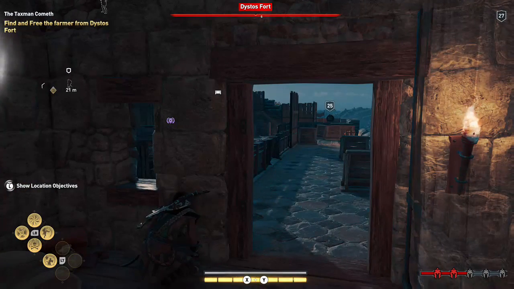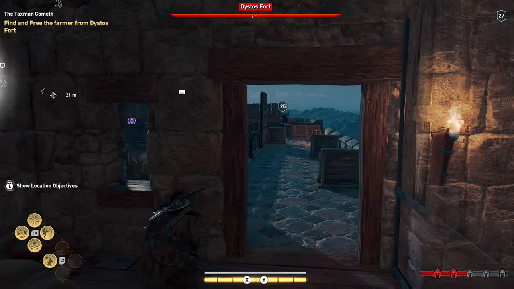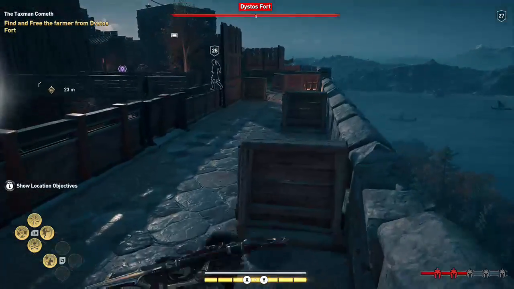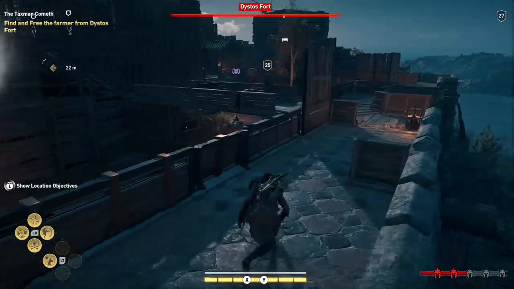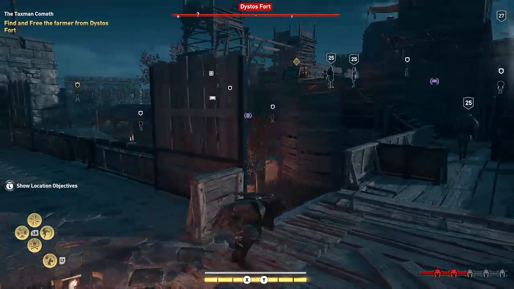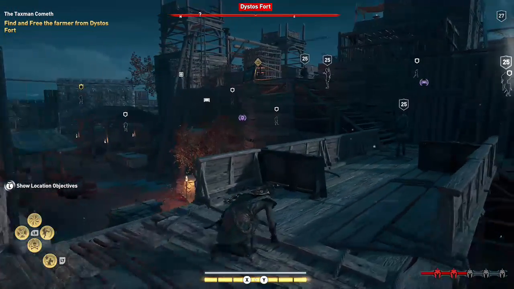See how far he makes it over here. If he comes to the door, I'll pop him. Looks like he's going down, maybe. Oh, he's going through there. Alright, so, probably not a wise idea.